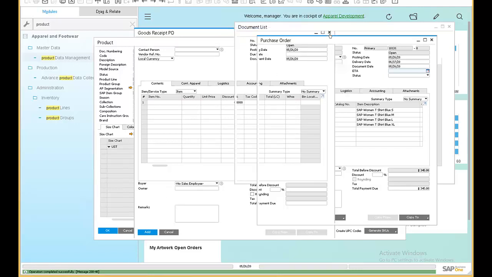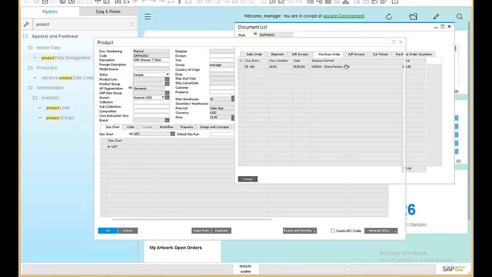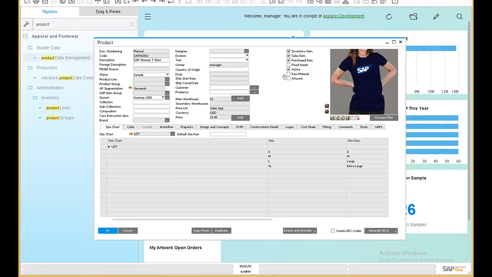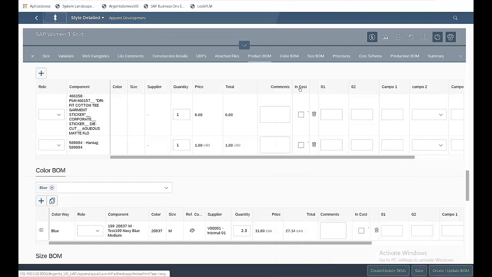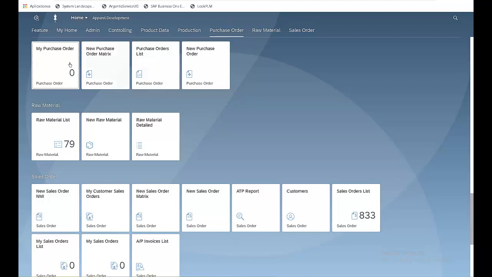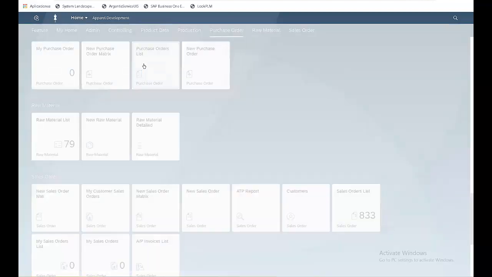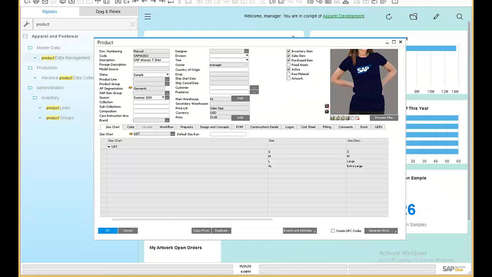So I receive the goods in the warehouse. Receiving process is taken in SAP. Of course, if you have a warehouse solution, it will do the same process. I'm doing manually as an example. In the purchase section, you have the PO list where you can see the status of each one of the POs.